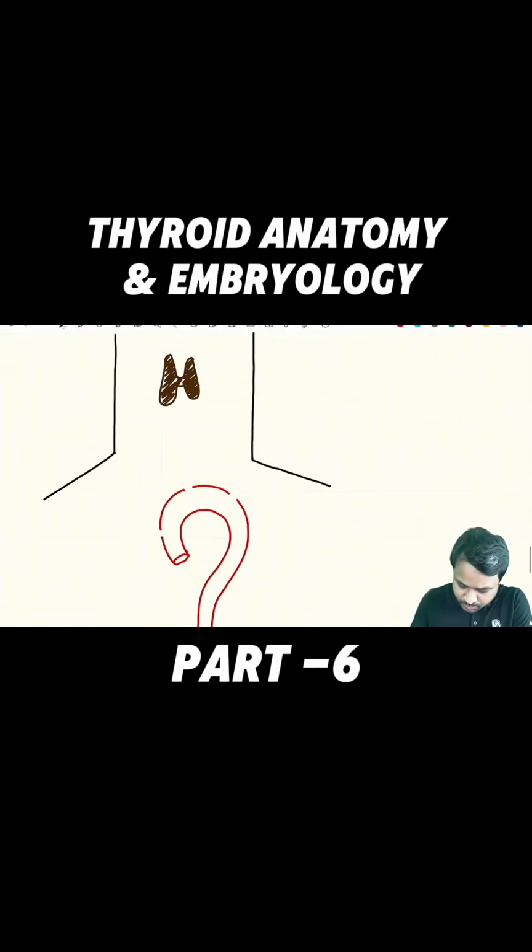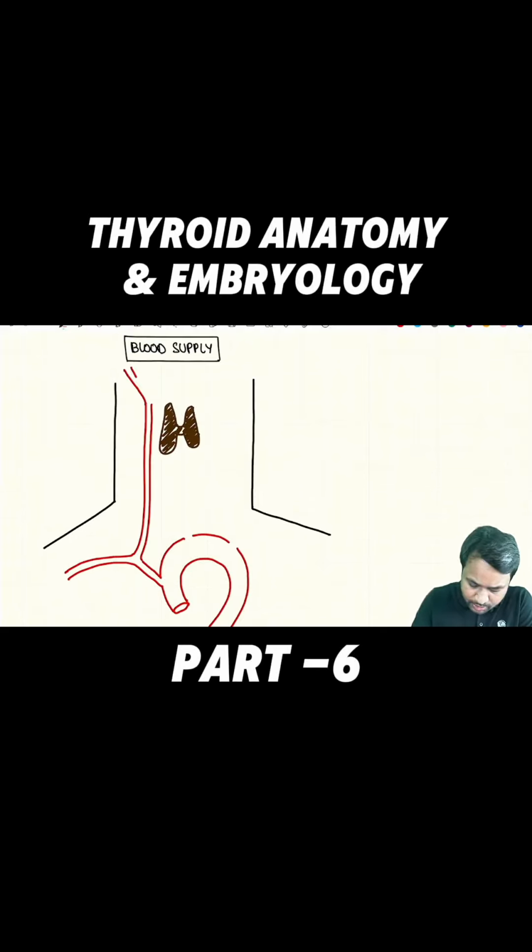Now, from this point onwards, you see the brachiocephalic is present here. This is going to go into the right subclavian artery, and then it is going to continue as the right common carotid. So this is how the right common carotid is going to go all the way across it. Now, this right common carotid is going to split into the internal and the external carotid, and this is the bifurcation I'm showing you for our reference.